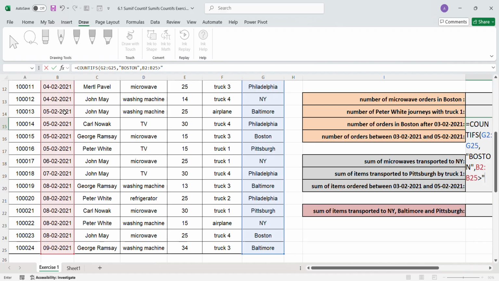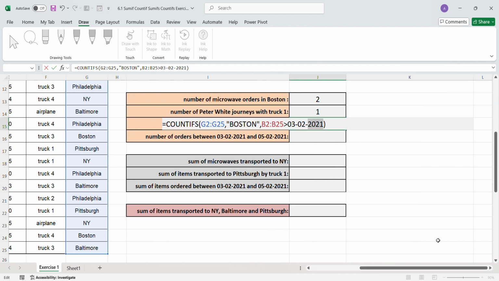Within double quotes I will say, or as it is a date, we can just leave it as it is, 03, then 02, then 2021. Countifs.